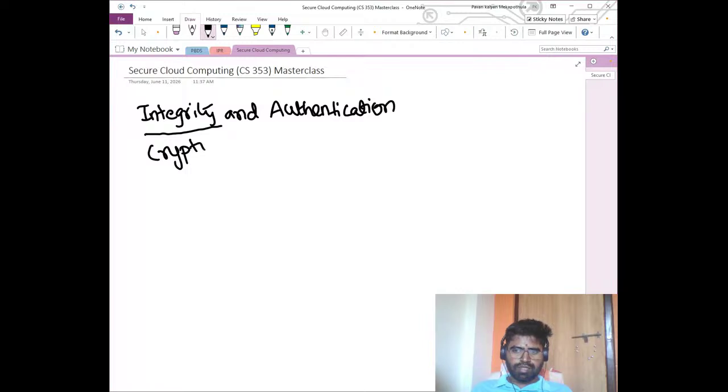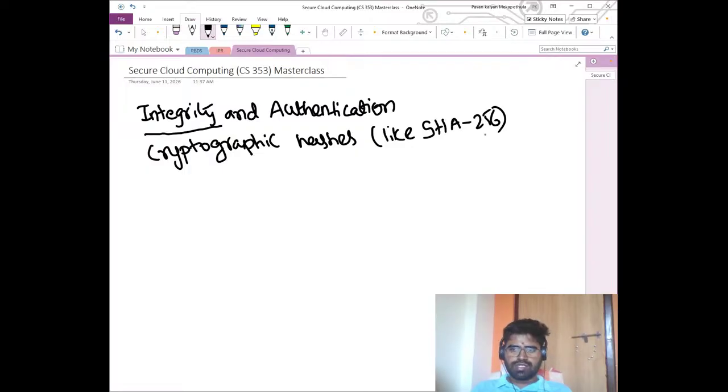By using these cryptographic hashes, for example, SHA 256. This SHA 256 is the standard cryptographic hash.